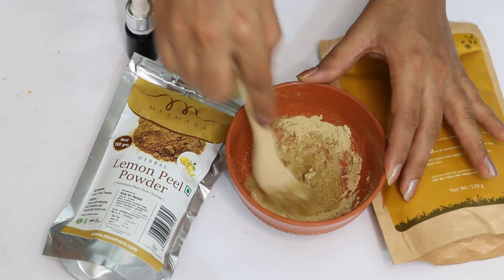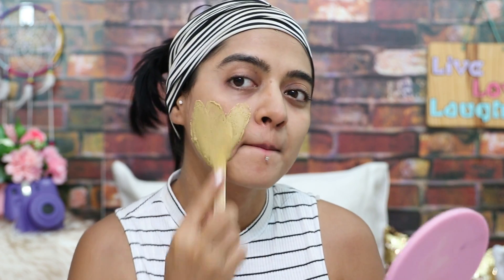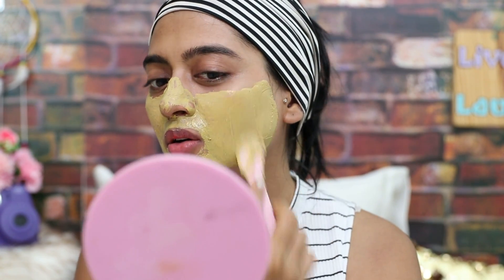Mix all the ingredients really well. Once again, depending on how oily or dry your skin is, decide on the proportion of milk versus water — more water for oily skin and more milk for dry skin. Before applying this mixture, it's a great thing to tone your face using a rose toner. I'm quickly going to use the rose toner to help balance the skin's pH level. It also helps in cleaning impurities and rejuvenating the skin. Since you're going for tan removal and brightening, this is a very good step. After toning the skin, just apply this face pack, leave it on for about 15 to 20 minutes and wash it all off with cool water.